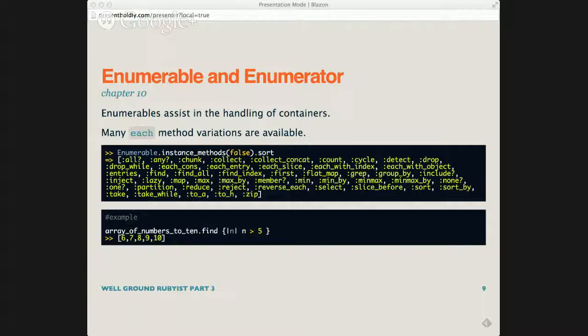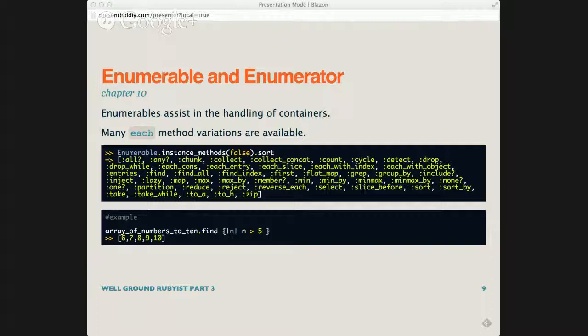So I have my example on the bottom. I've got an array, using I think a callback from an array of 1 through 10 that was actually mentioned in the range. So I just kept going with that. I had a variable that I did not set, but take my word for it, that's an array of the numbers up to 10. Using this block form, with the curly braces, I am going to find all the numbers that are greater than 5. And if you see, it outputs just those specific numbers.